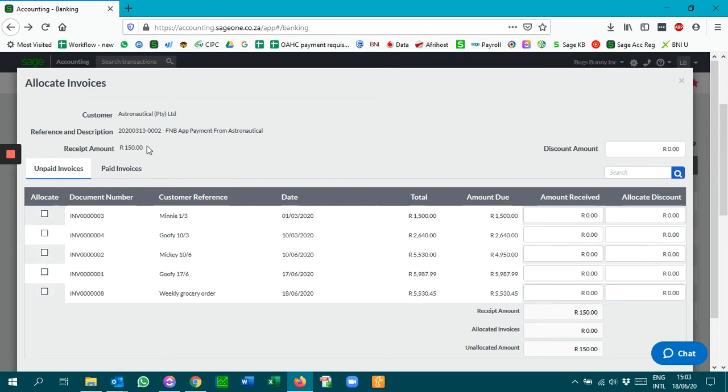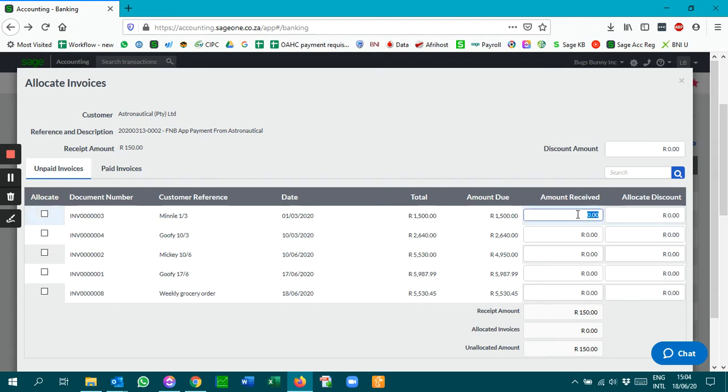Now you'll see that we received 150 Rand, and that it is not actually the exact amount that is outstanding on any one of these invoices, but I happen to know, because I'm the owner of the business, that this actually belongs to this specific invoice.